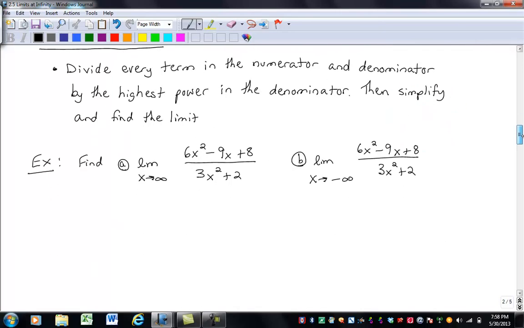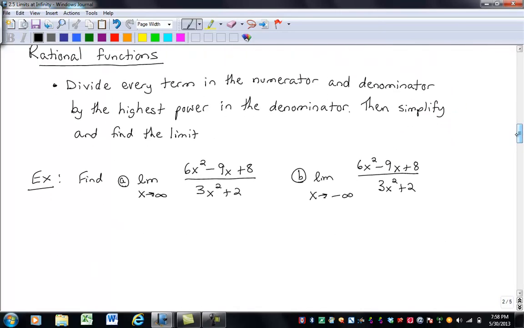Now there are a couple of cases that aren't solved that way: rational functions. These are fractions. That's what rational functions are. And if you have rational functions, there are other tricks we'll learn later, but the trick to do those now is to divide every term in the top and the bottom by the highest power in the bottom. Because the idea is to get all the x's on top and see what happens. That's why we want to divide them all out of the bottom. It's easier to judge what that limit will be.